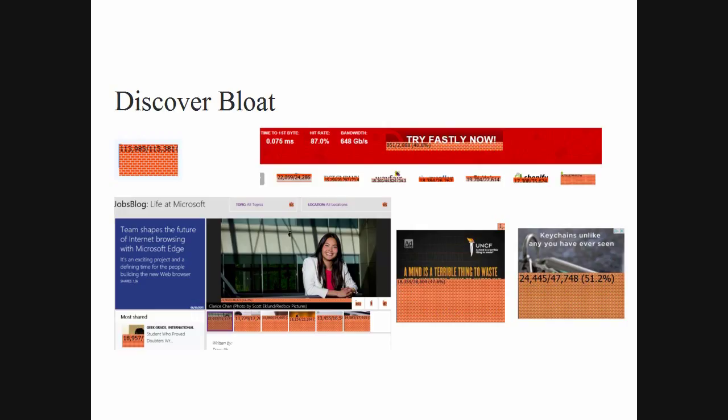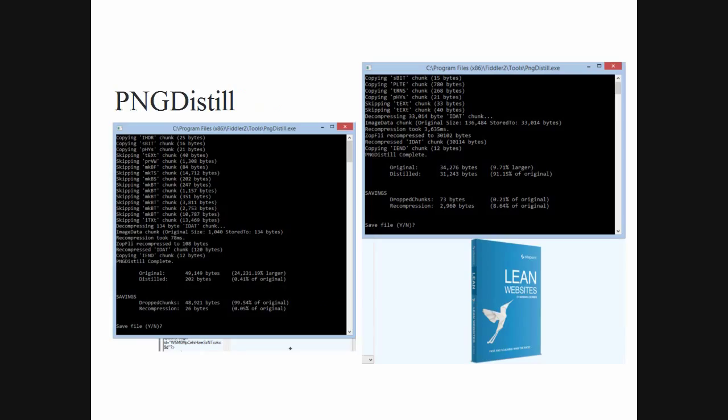So here's some great examples. On the right-hand side, you can see some ads. These ads, 38K and 48K, are almost 50% just useless metadata. Every single person getting this image is getting garbage. Fastly is an optimizing CDN. Their goal is to make your website faster. If you go to their homepage and actually look at it, it's clear that they're not using their product on their own page because they've got 40%, or somewhere in here there's like a 90% waste. They promised me they're going to fix that.